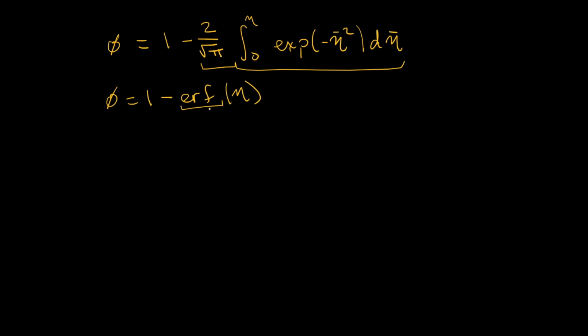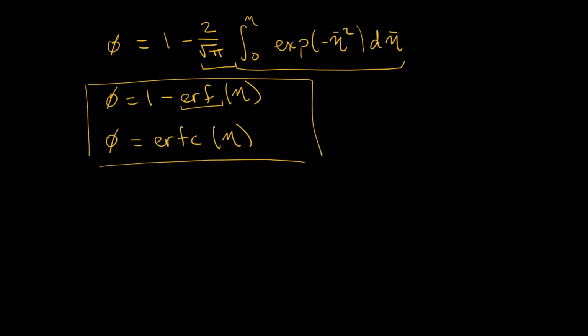But what you can do is go into certain computational tools, like Python or MATLAB. I think even Excel has an error function feature. And then you can use that to solve for your phi. And in addition, we can rewrite this a little differently as well in terms of the complementary error function if you want to get rid of that 1 minus term here. The complementary error function is basically just defined as 1 minus the error function. And so here are a few very compact ways of writing this.